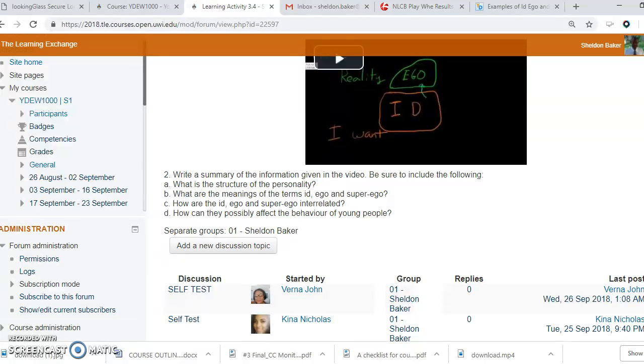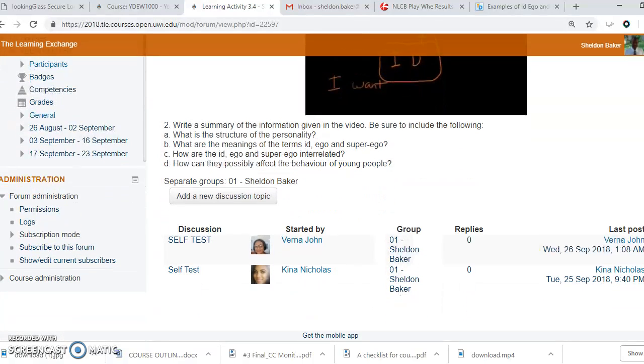So again, the first step would be to add a discussion. So here we have Verna and Kia. They have already added their discussion, and what they are supposed to do now probably is respond to one another. Alright, so what I'm going to do is add a discussion firstly.